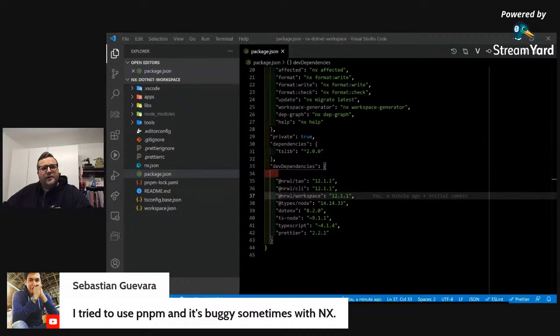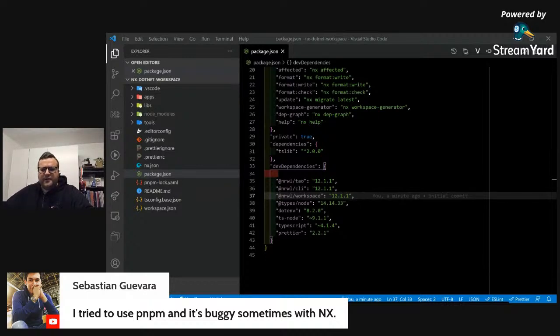I haven't found an issue directly related to NX and pnpm. I have seen an issue with Azure pipelines and pnpm unrelated to NX. I was unable to figure out how to cache its store folder, its global cache of pnpm. That didn't work on the Azure pipelines, maybe because we were using a Windows server.